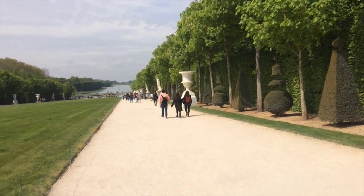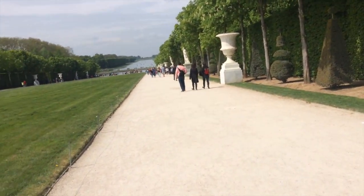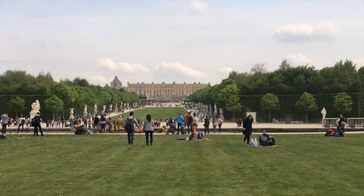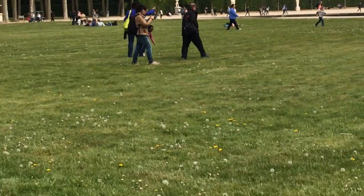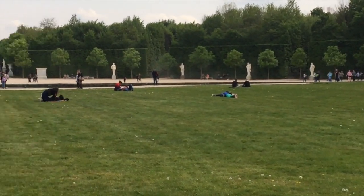We are taking a walk in the gardens of Versailles. The line to get inside is crazy and we don't know if we can bypass it with our museum pass, so we're just taking a walk in the garden right now. It's pretty awesome. I also love that people are just stepping right over the little fence right near where it says 'keep off the grass,' and everybody's just chilling on the grass.